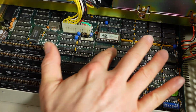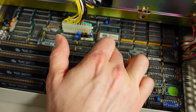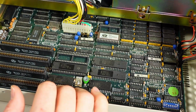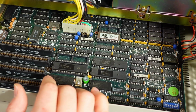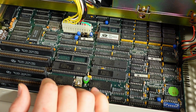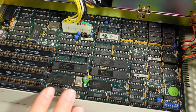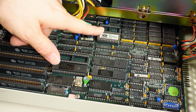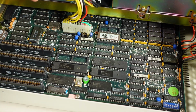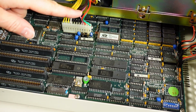Also, there are date codes on these chips, and pretty much everything is 1985. So I guess I was off by my guess of 1988. That card that was added in with 1988 on the chips, like the floppy drive controller, I think, must have been done later. Maybe when they added the high density disk drive, that 3.5 inch looks like a high density drive. Now looking on the motherboard, by the way, see these blue things right here and there, and there's a few over there. Those are tantalum caps, and they go bad and they short. And typically they do it on the 12-volt rail.